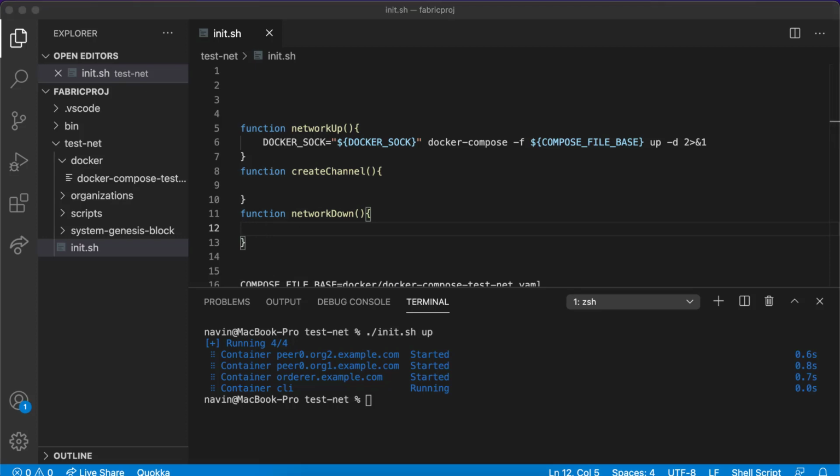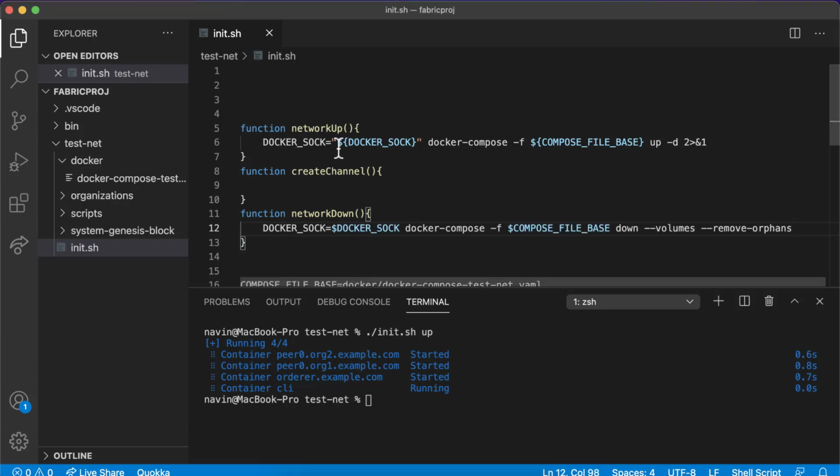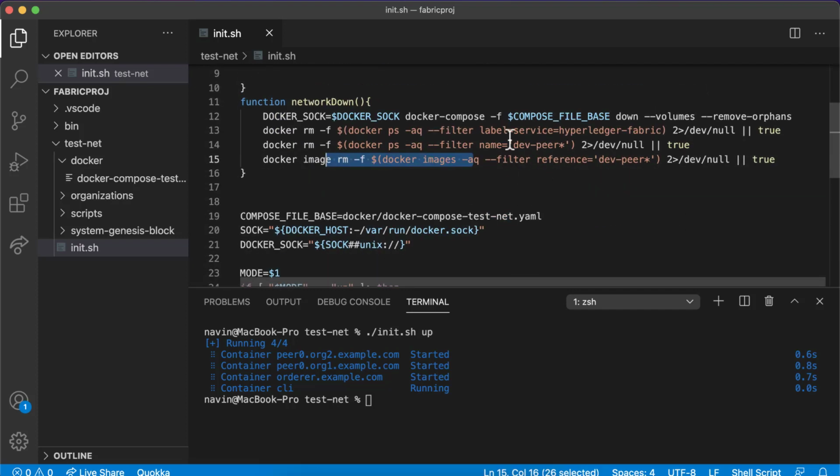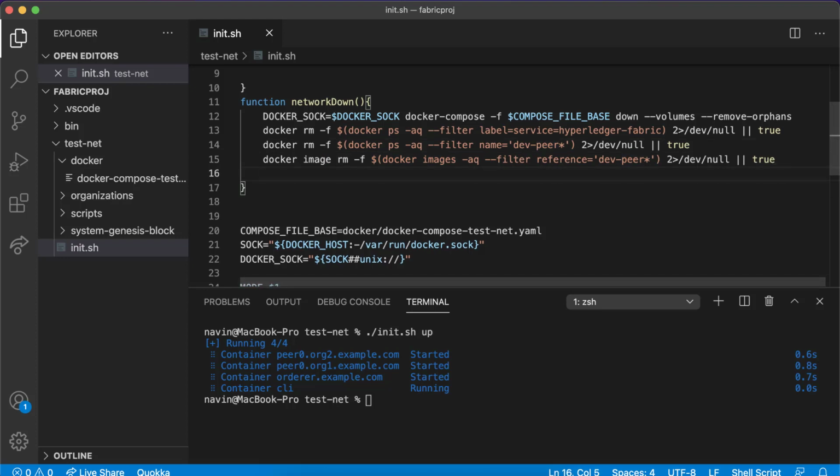For that, we just need to use the simple docker compose command. The way we have it for up, we have docker compose. The only difference is you're saying up and down. Simple stuff, right? It also says remove orphans and remove the volumes. That's great. And one more thing, maybe it will not remove everything. So I can just copy some more lines to make sure that all the volumes are also properly removed. Basically we are removing the peers and stuff from this Docker. Okay, anything else we need to do here?